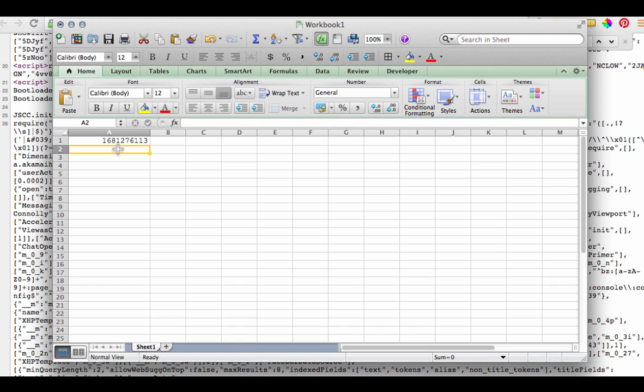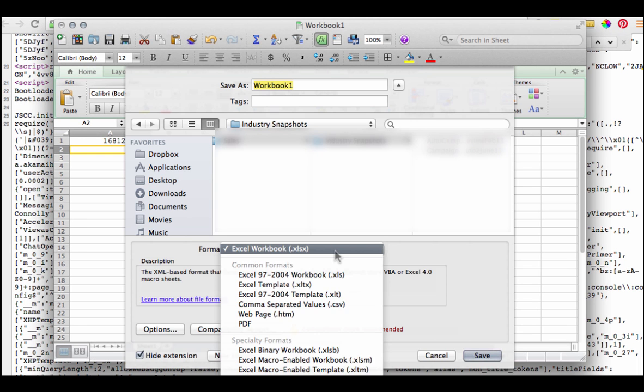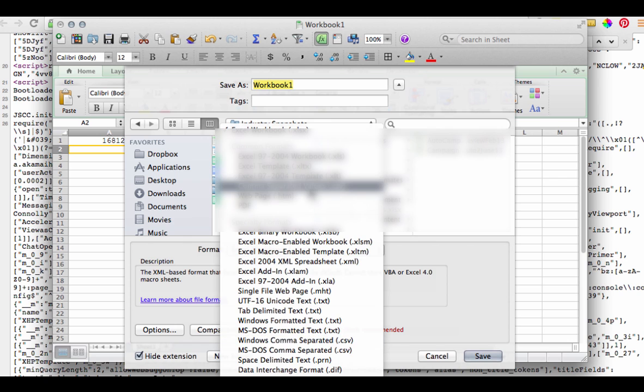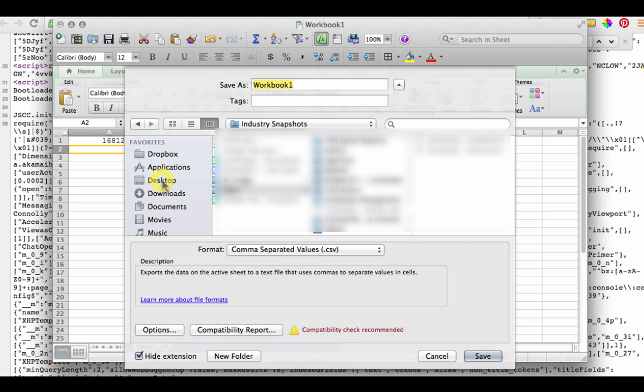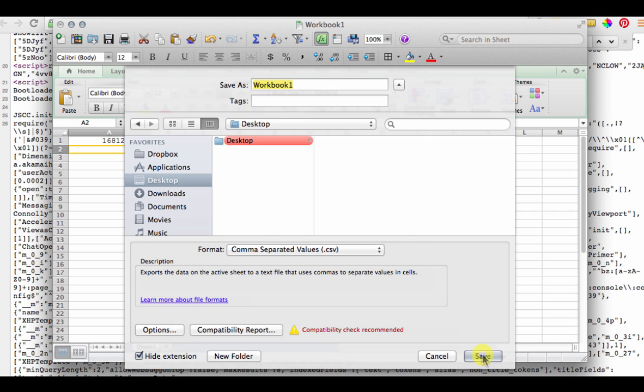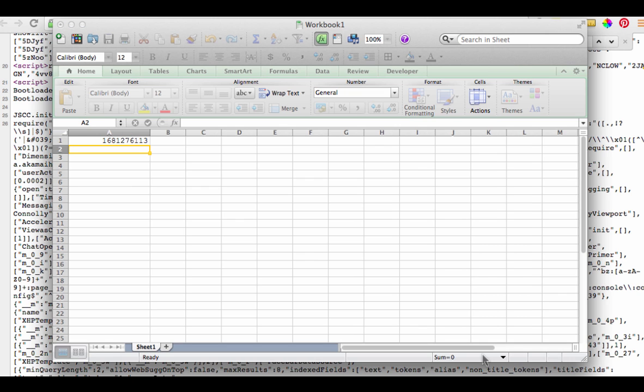When you save it, you'll go File, Save As, CSV, comma separated values. You can save that anywhere you want, so I'm going to put it on my desktop. Save. Alright, we'll leave that for another discussion. So that's how you find the UID.